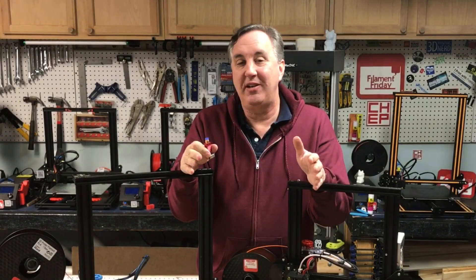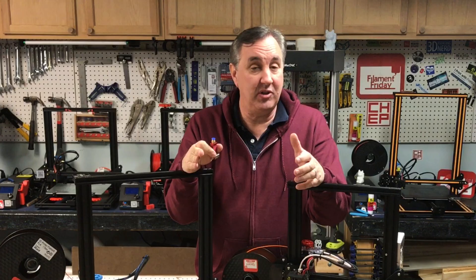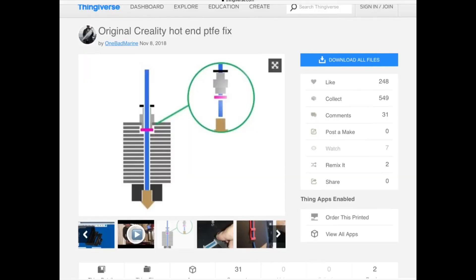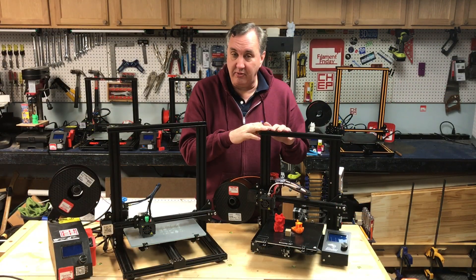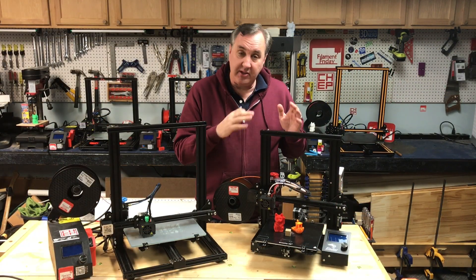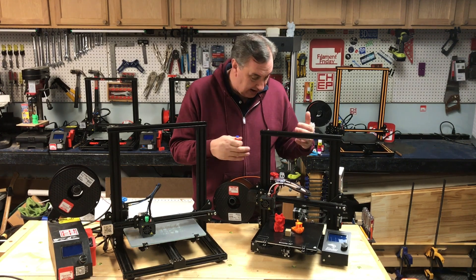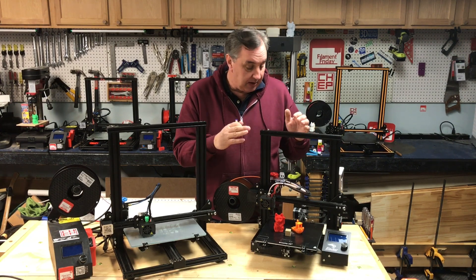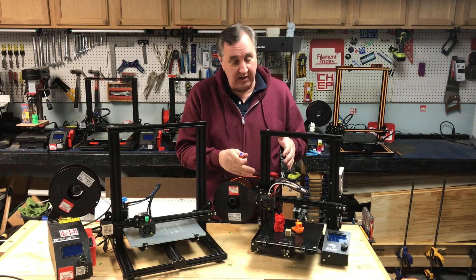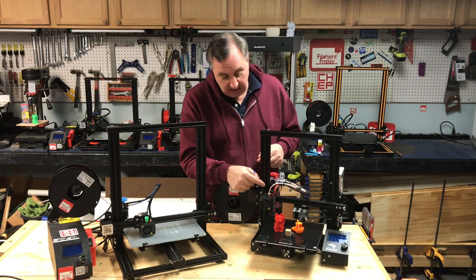Several people have commented on Filament Friday videos tipping me off to this idea. I went to Thingiverse and found it under the username OneBadMarine — he's got a full explanation and even some gauges on where to cut the PTFE tubing. So I decided to try it out on this Ender 3. It's a base Ender 3 but with several mods: the EZR extruder, filament to the side, and a glass bed. It was the perfect candidate, and all it required was a small plastic piece to go inside the hot end.